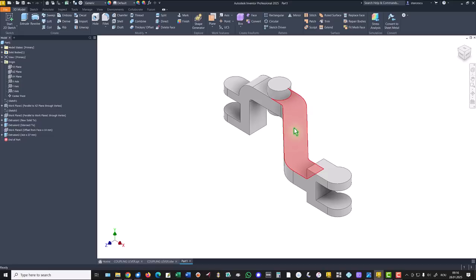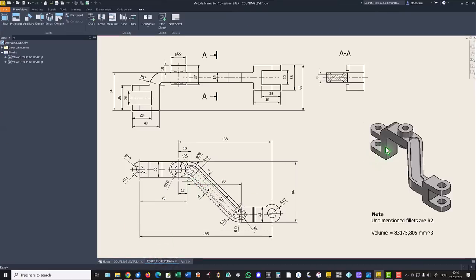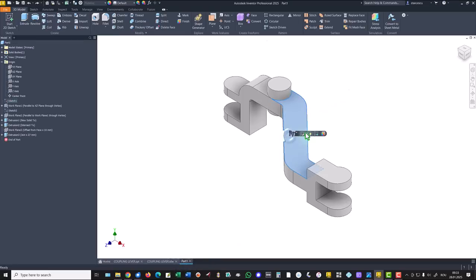Next we have to create a pocket here. You see this pocket. Dimensions are here. New sketch on this plane.